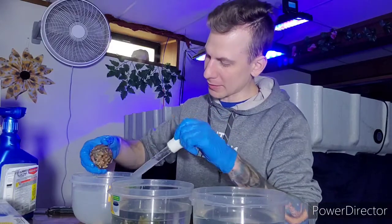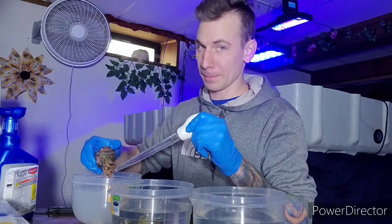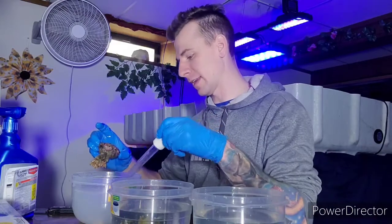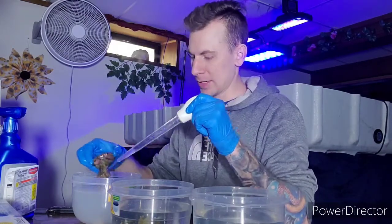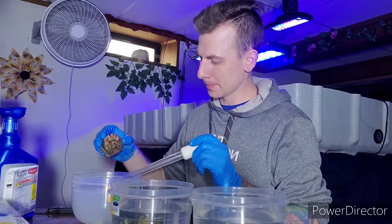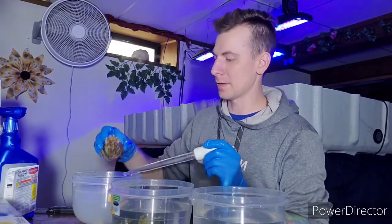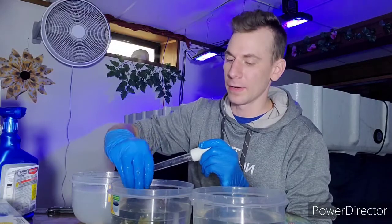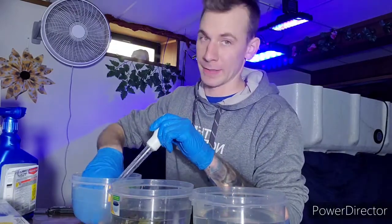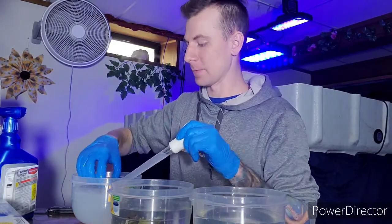If you look at the bottom of these bowls after you're done, you can see whatever you killed. You're killing off some good stuff, but it's just kind of the nature of the beast. If you want to keep the bad stuff out, your tank should already have a bunch of good things living in it. You just have to order what you want specifically, or hopefully get lucky with some hitchhikers. It all comes down to knowing your source and making sure you're getting from a store or a friend that takes really good care of things.